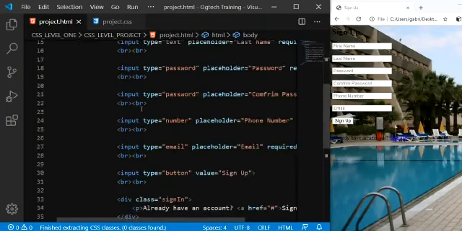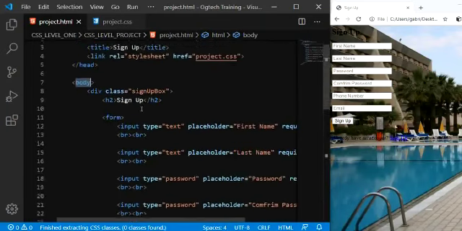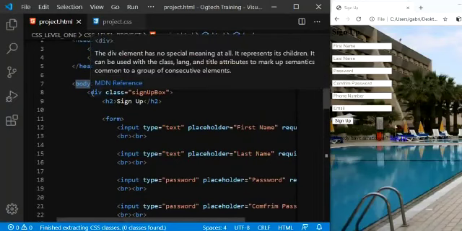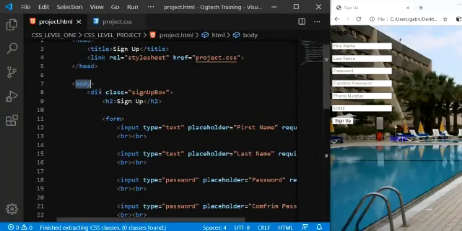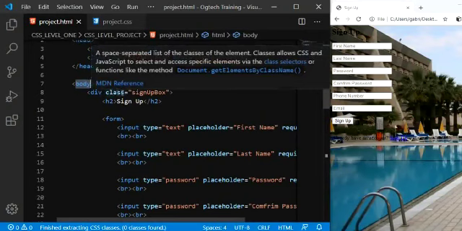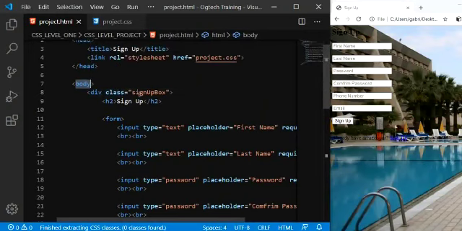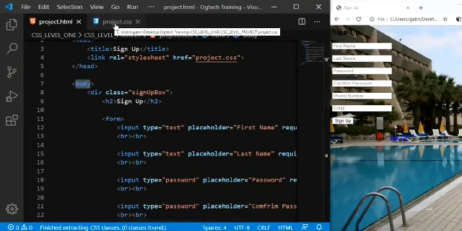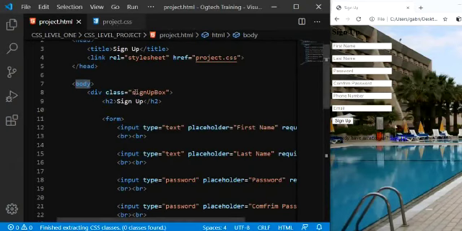Good. So now I am going to be calling this div, but instead of calling div, I'm going to be calling the class name of our div, called what? Sign up box. Don't forget that whenever I want to reference an HTML class inside the CSS file, we make use of a dot before writing the name of the class, right?